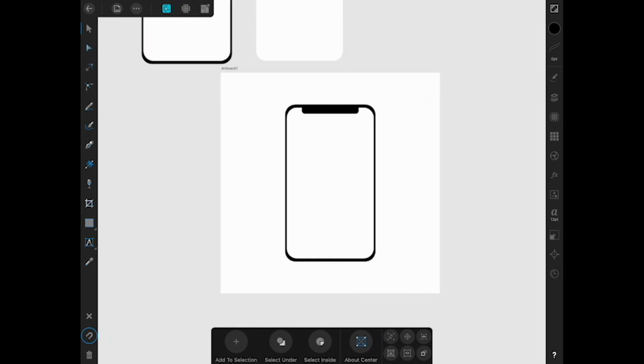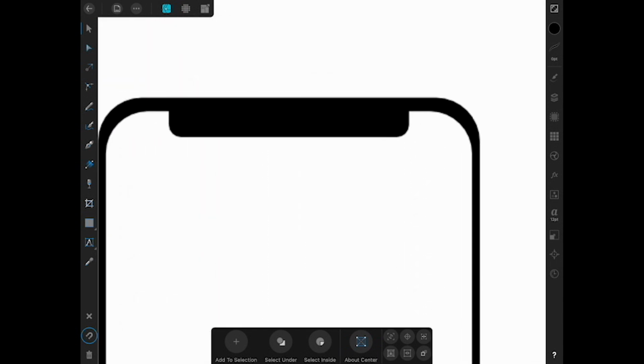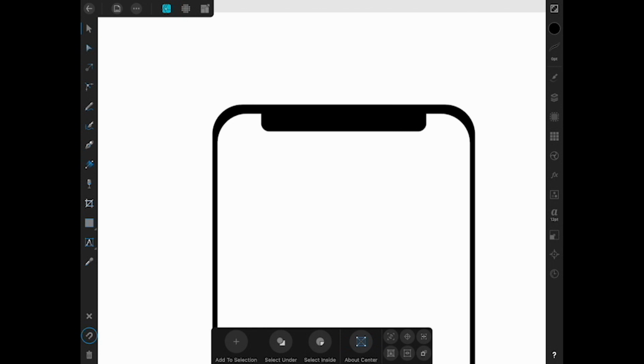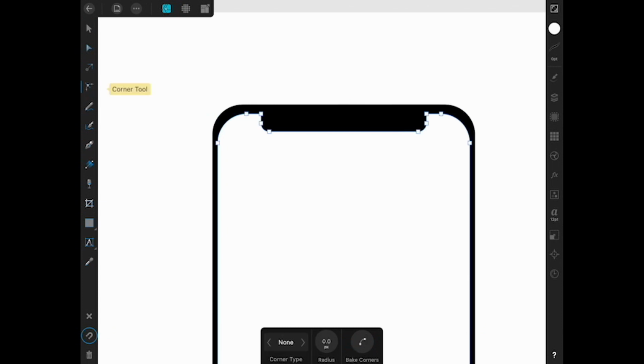All right, the next thing that we want to do is just fix these corners in here, because these corners are sharp and there are no sharp corners in an Apple product. And so that doesn't look very good. And even though this might be a small sign, we want it to look, you know, as good as it possibly can. So selecting that shape, we'll then choose the corner tool, which is the fourth tool down on the left. Select that corner tool, and this will allow us to adjust the roundness of individual corners. I'm going to select this corner right here, and then I'm just going to tap and drag. And you can see at the bottom that it's showing us what the radius is going to be. I want to go for 3, so we're just going to drag that out.